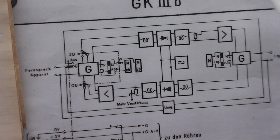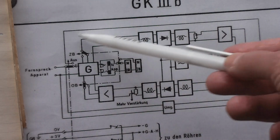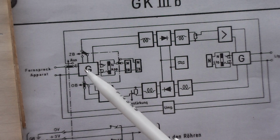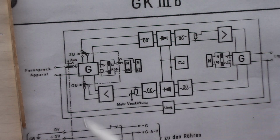Consider this now being the other apparatus, call it apparatus number 2, and the line is entering again from here, but it cannot go back to the transmitting side. It is only allowed to go this way. And then it should be handled by this circuitry, and the signal is going to the telephone apparatus again. This circuitry is preventing that the signal which is going to the transmitting side is handled by the receiving side.